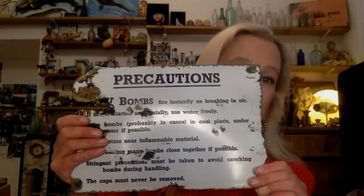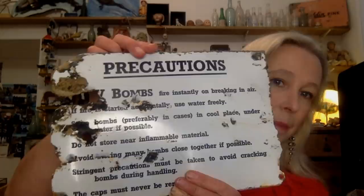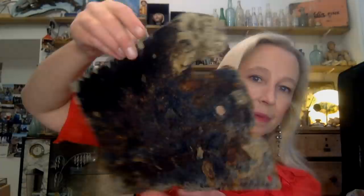They were not all found on the same day, but they were all found within a few weeks of one another. So I'm going to start with what I consider to be my absolute top find, which is this sign. Very, very unexpected. I've never found a sign wedged in the mud like that. I was a little bit worried that I wasn't going to be able to get it out, but luckily it wasn't too big. It's not in the best state, as you can see. That's what the back looks like.